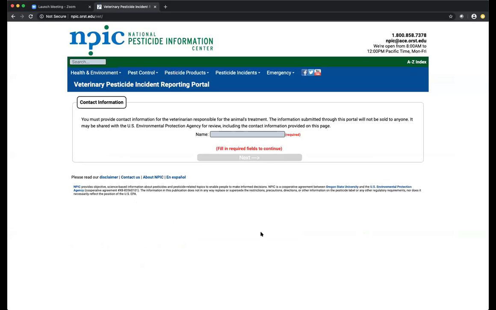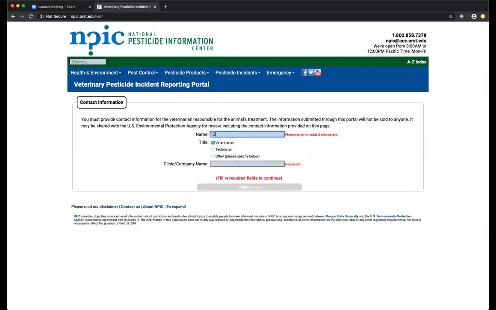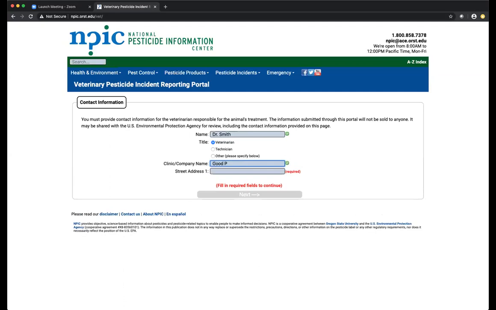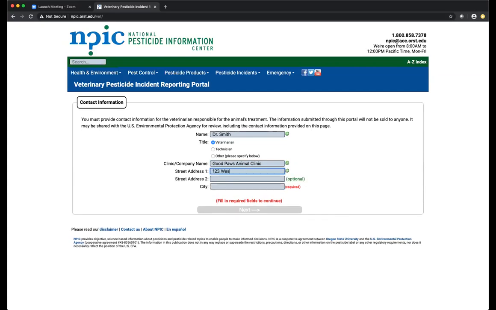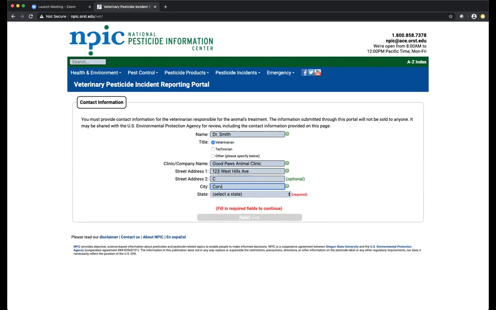The first thing I'm going to do is start typing in my clinic information. What you'll see is as I enter information, required fields will turn green when I've completed them. Bear with me.